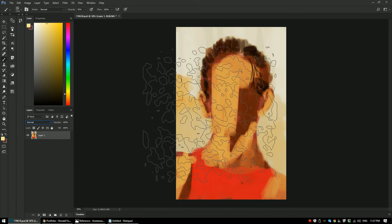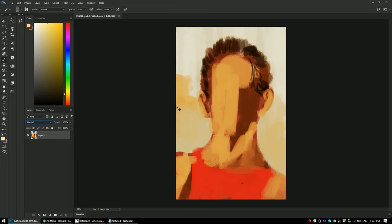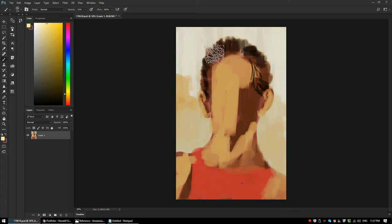Merge it down. It's a bit too warm. Desaturate it a little bit. This is good. And right, try to define some facial features. Mouth area. That's too much detail. Just get the main blocks. By narrating to myself whatever I'm doing, it helps to keep myself in check, not to spend the time on wrong areas.